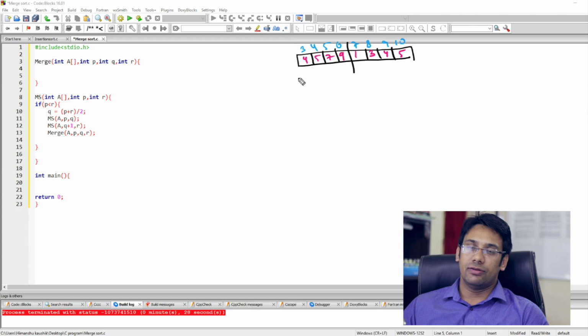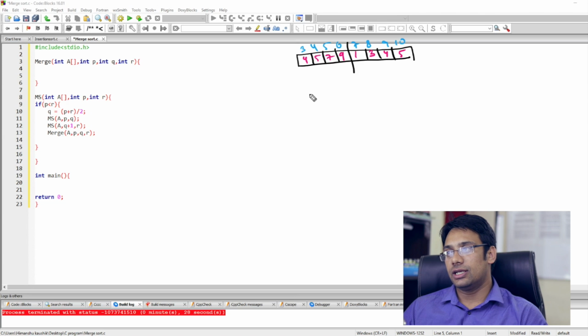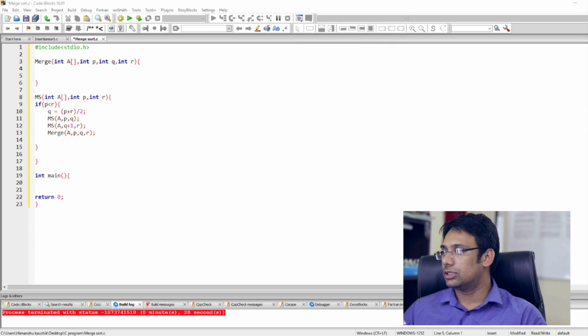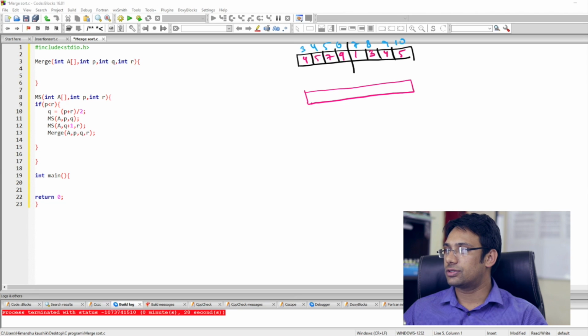Now one more thing I can do is take one more array exactly like this, having the index locations like this, but better, let us implement it inside the same array. So instead of taking one more array, I'll try to implement it inside the same array. Okay, so let us see if we can implement it inside the same array.